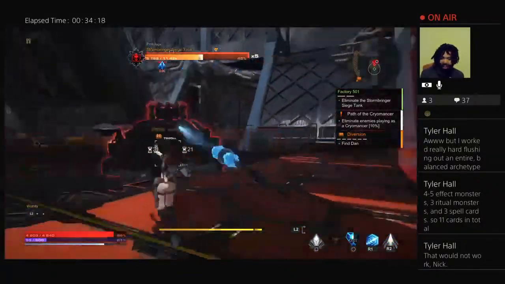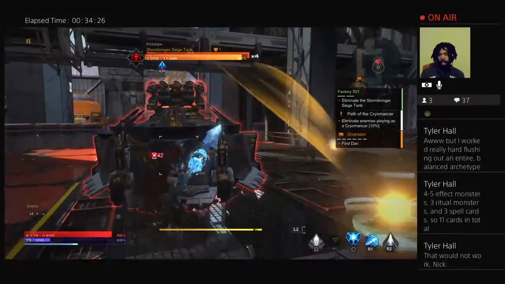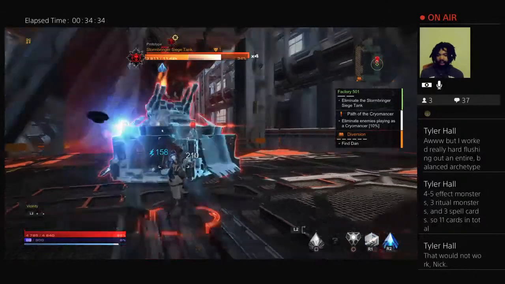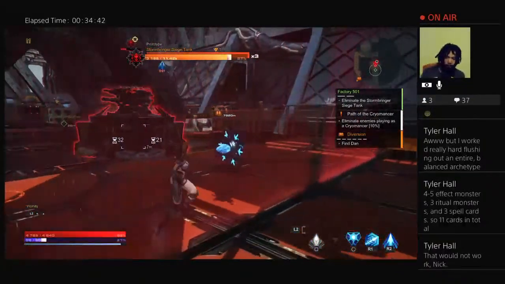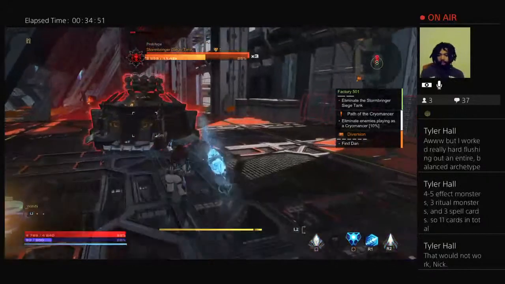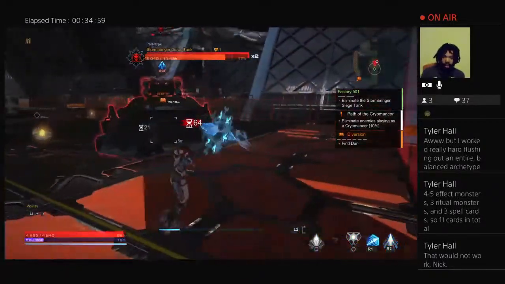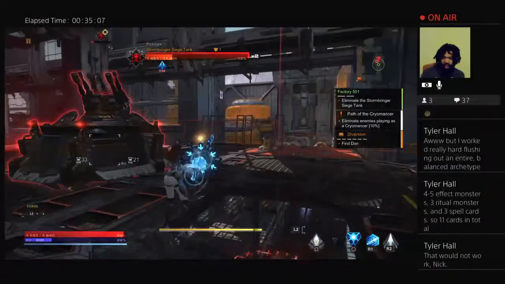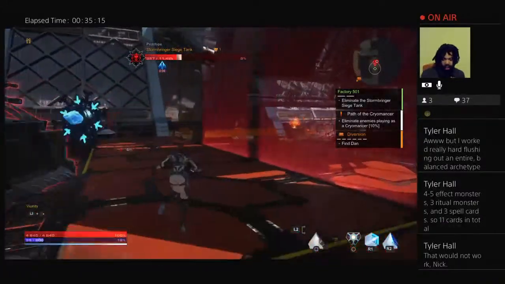Let's see. Kratos said that would not work, Nick. What is the gimmick of the Olympian deck? If you're right on top of the enemy and you hit them with your spear attack, how much damage does it do? Which one does damage over time? I'm pretty sure it was the spear does damage over time. Taking forever to kill this tank. Let's see.